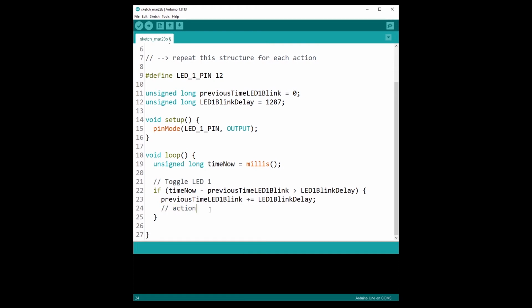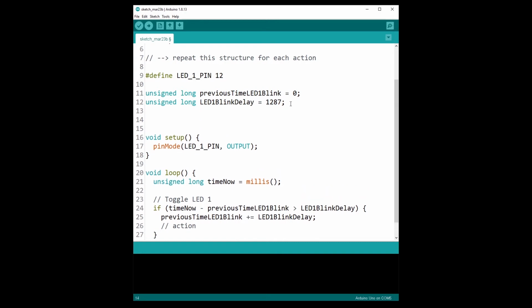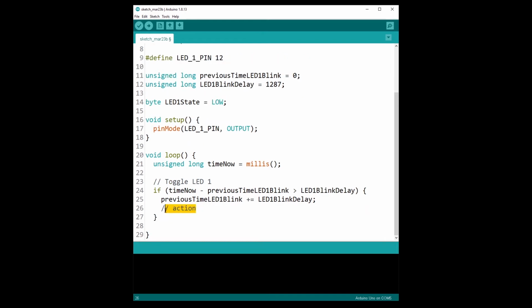So here we can't just do digital write high and digital write low like this. We need to store actually the state of the LED. So I'm going to add a new variable here, byte LED1 state, and set it to low at first. Okay, because when we are here, we don't necessarily know what was the previous state of the LED. So we need to store it here.